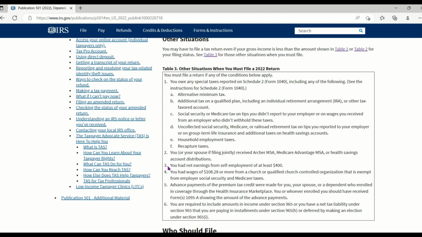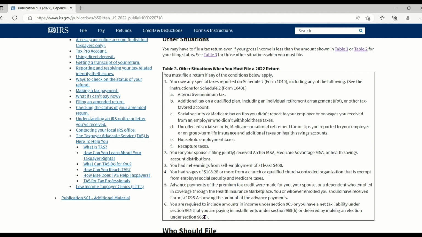So you're a dependent or not, and you have to pay a special tax that is normally reported on Schedule 2. Then you have to file a tax return if you have to pay alternative minimum tax, recapture tax, household employment taxes.